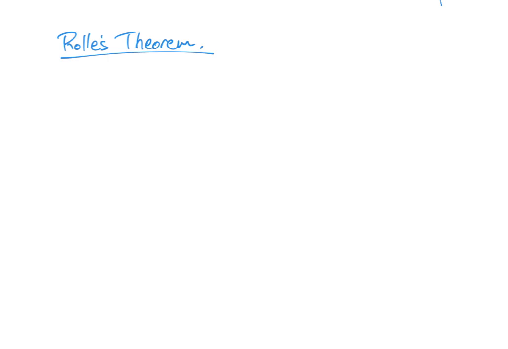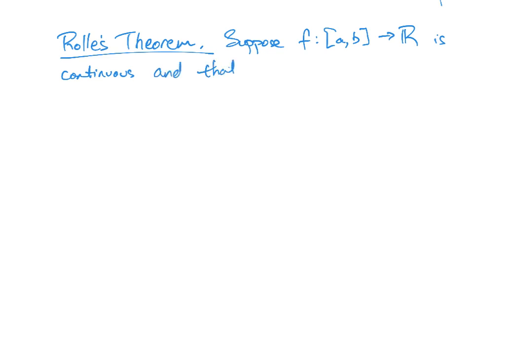In fact, it shows up in a ton of proofs. It looks like next semester we're going to use it to prove things about Taylor series too. Okay, so suppose you've got a function on a closed interval. This is where that previous result, we could have done it for an arbitrary set as your domain, but now for the rest of the lecture, we need an interval, or else these things start being false. So you get a continuous function on a closed interval, and it's differentiable on the open interval.